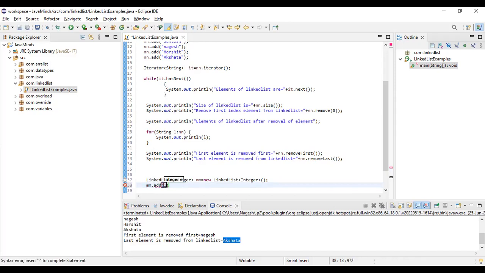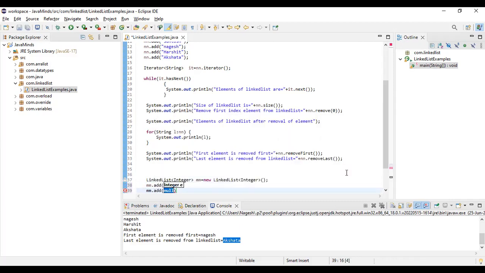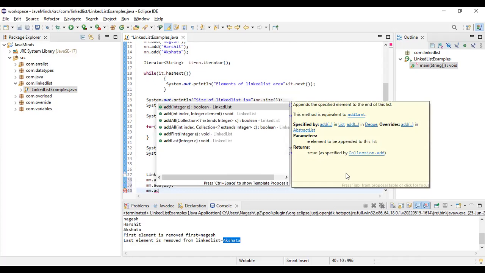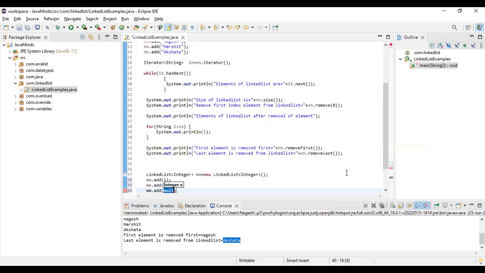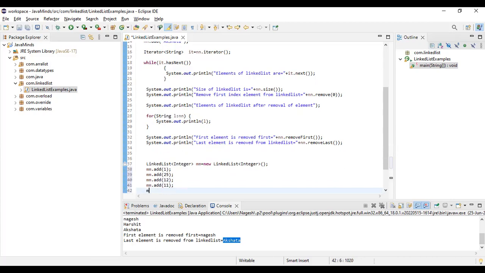Dot add 1, dot add 25, dot add 12, dot add 11, dot add 10.